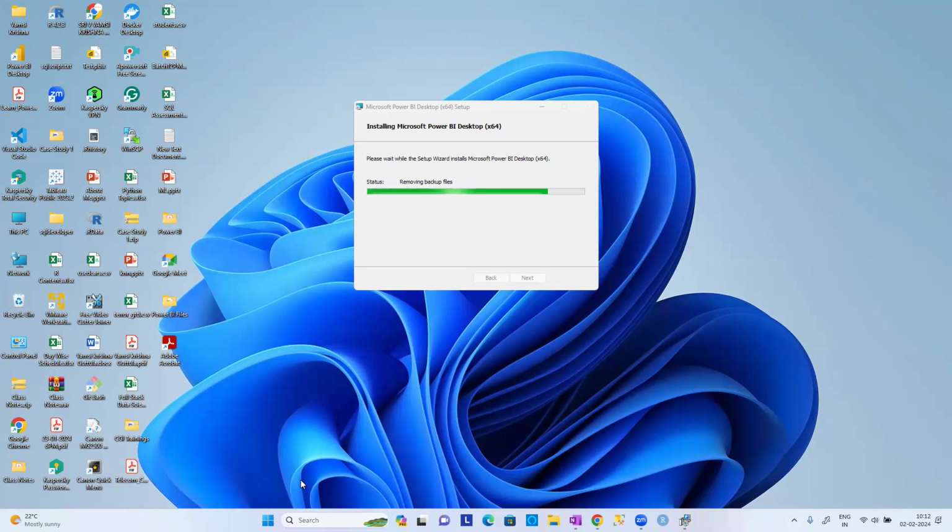It is taking a little bit of time. It is removing the backup files, almost all completed.